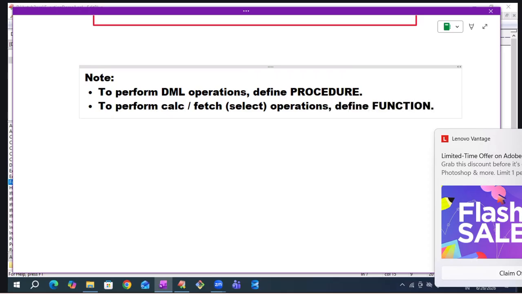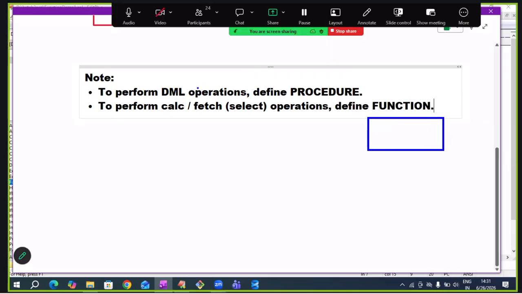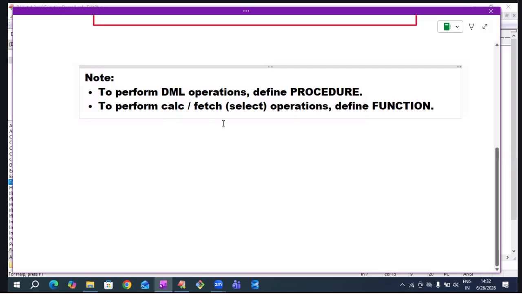This is very, very important point. In the function, we never perform DMLs. Remember this point is very important. Don't do this mistake. Those who don't know PL SQL, they do this mistake. So if we want to perform DMLs, go for procedure. If you want to perform calculations or fetch operations, define function.